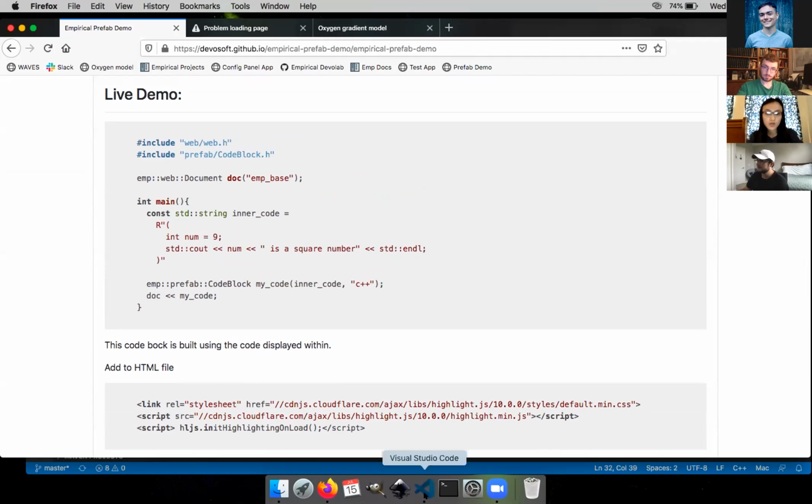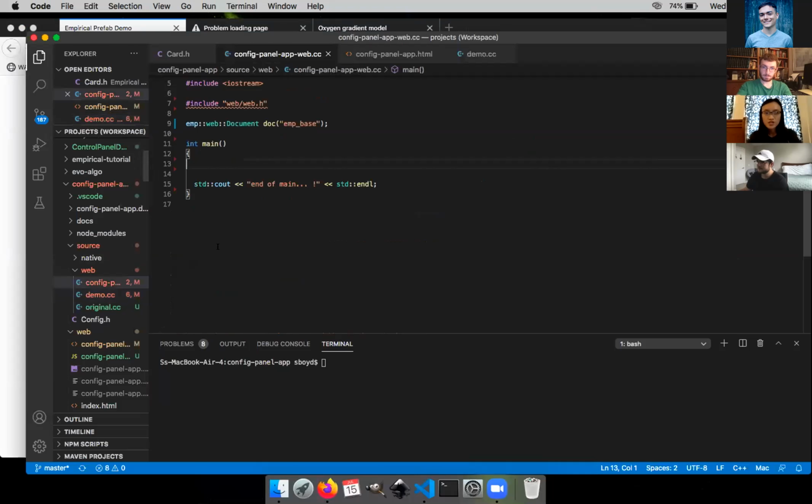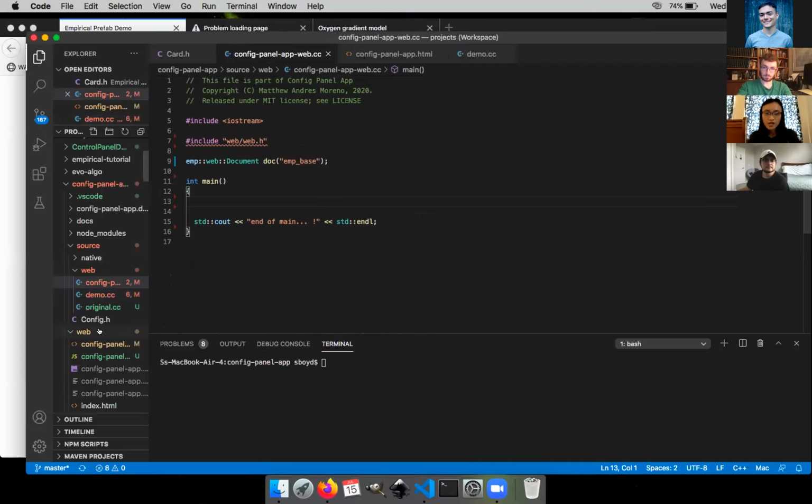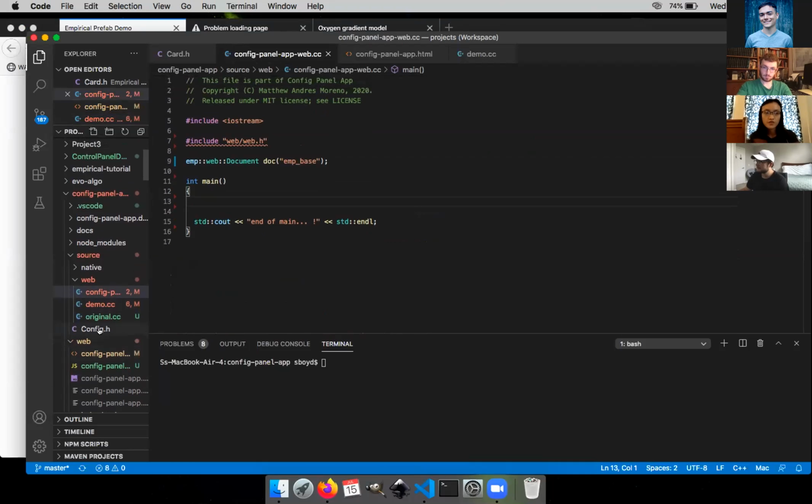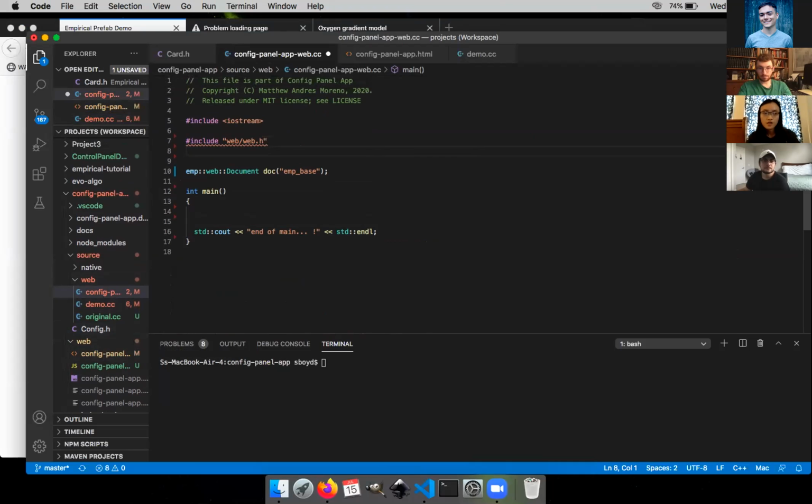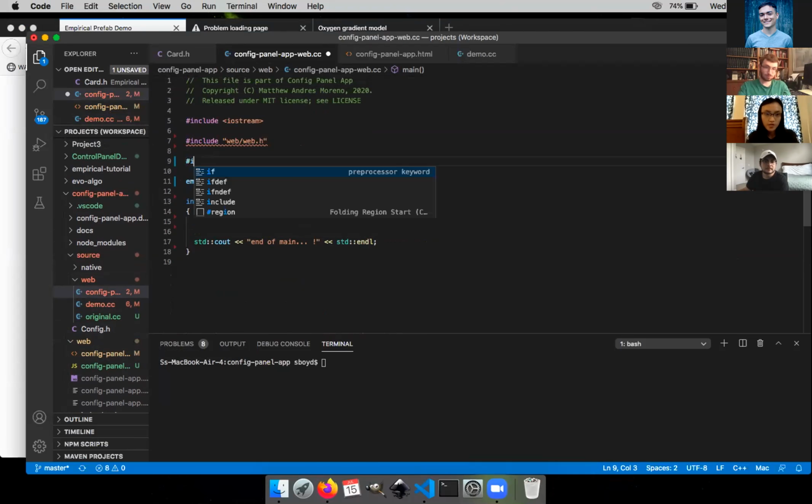So I'm going to hop over to my text editor. This is just a project, like when you start out, if you make a cookie cutter project like Matthew's going to talk about later, this is just in the web .cc file. So I'm going to have to include the prefabricated elements that we talked about.